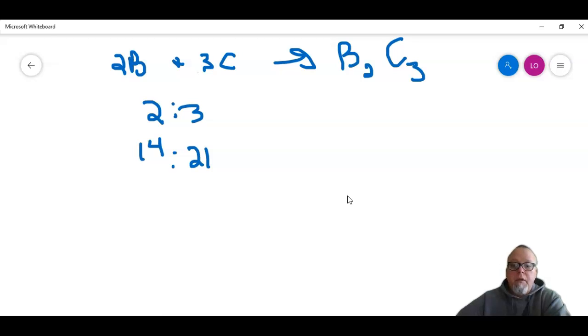Now let's say I want to know how many grilled cheese sandwiches I'm going to make. We can use either the bread or the cheese, so let's use the cheese. Our ratio from cheese to grilled cheese sandwiches is 3 to 1. Where did I get that? The coefficient of cheese is 3 and the coefficient of sandwiches is 1. So if I use 21 pieces of cheese, that is 21 times 1 divided by 3, which means I can make 7 grilled cheese sandwiches.